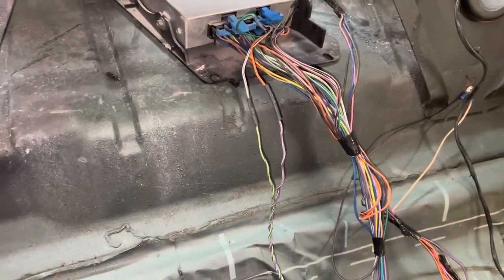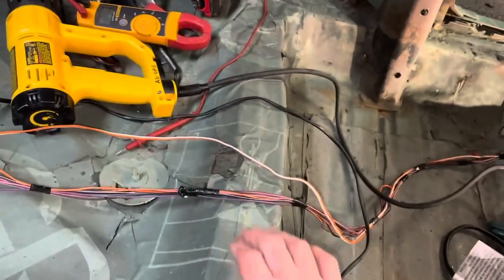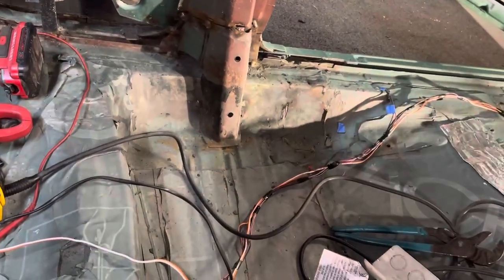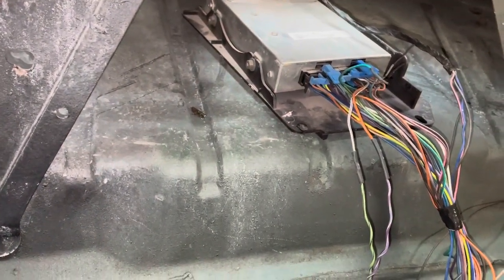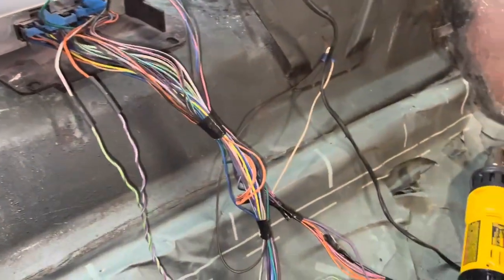But I am going to do what I did with this piece of stick-down insulation. I'll put a piece of that where it crosses over the hump where the seat goes. Stick that down there. There's a plastic wire race that screws to the floor, and I'll probably use that and tuck it in there. Then that over the wires on the rest and the carpet over that, and make sure you don't put it in a place where people are going to be banging their feet around all the time.